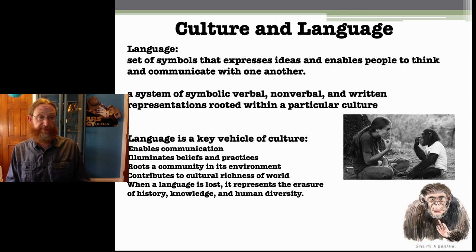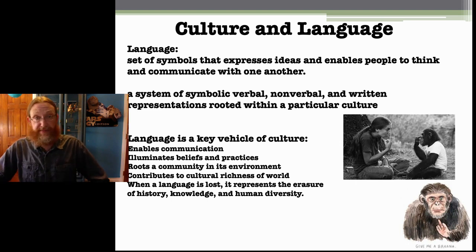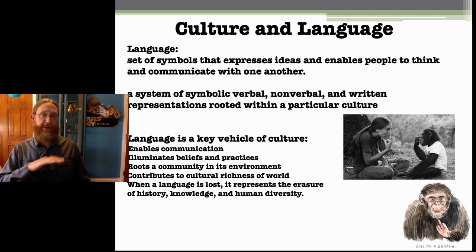So language is a set of symbols that expresses ideas and enables people to think and communicate with one another, right? So a system of symbolic verbal, nonverbal, and written representations rooted within a particular culture. And we know that I think it's over 80% of all of our communication, period, is nonverbal, right? So a lot of culture and what we're looking at now, language, doesn't even have to be spoken to be understood. It's a big deal.